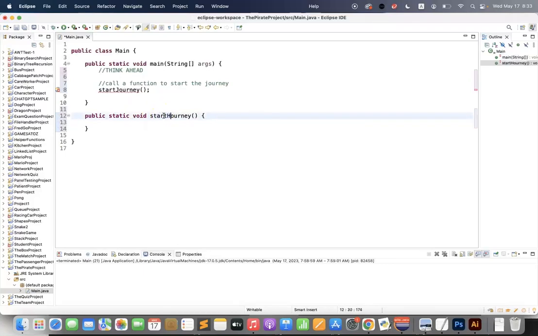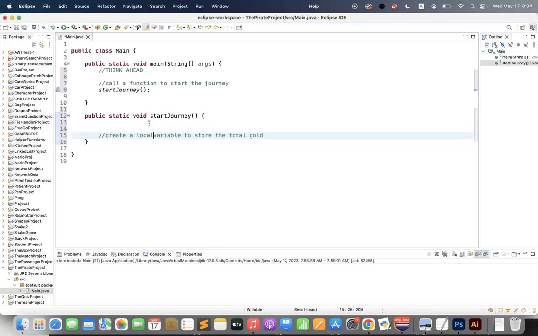Now then, when we start a journey, we know that we have no gold. So let's create a variable to store the total gold that we managed to steal. Notice that I'm creating a variable inside the start journey function.